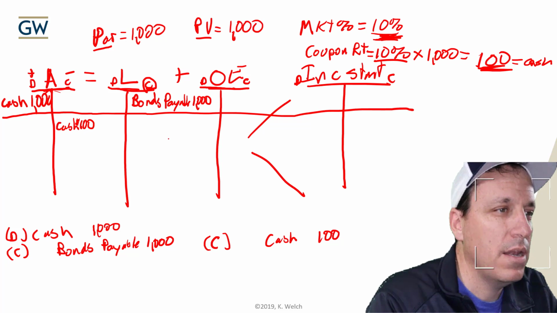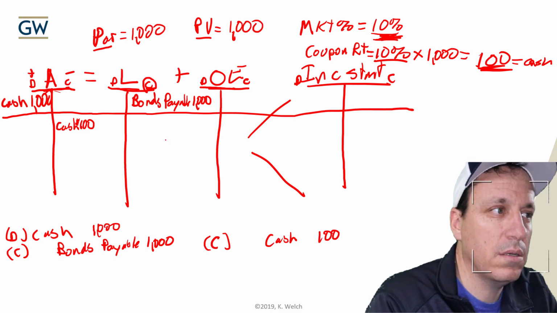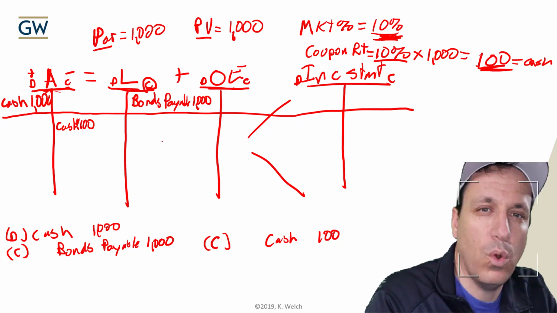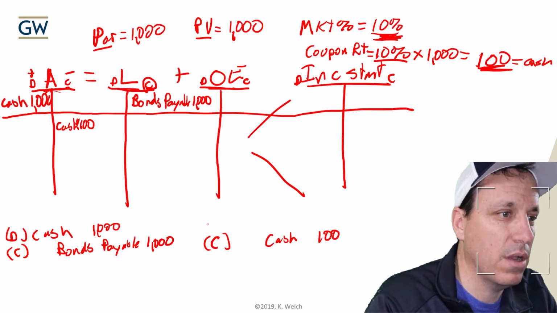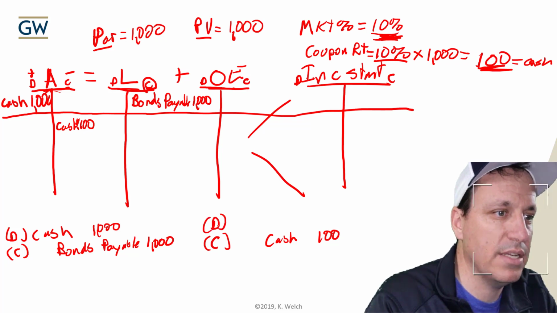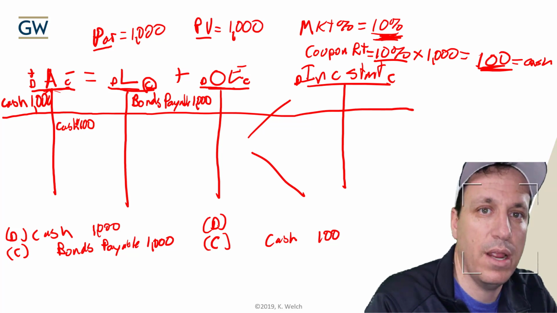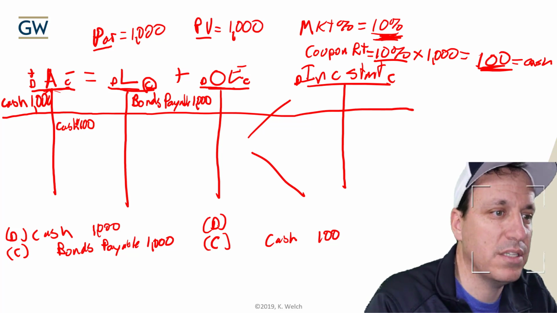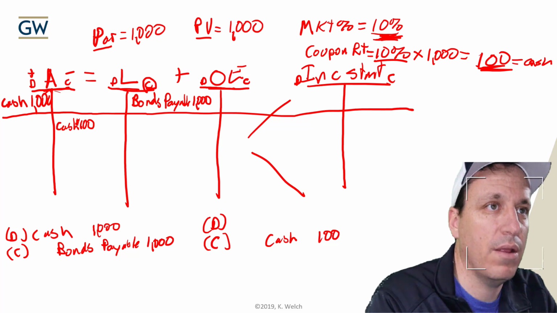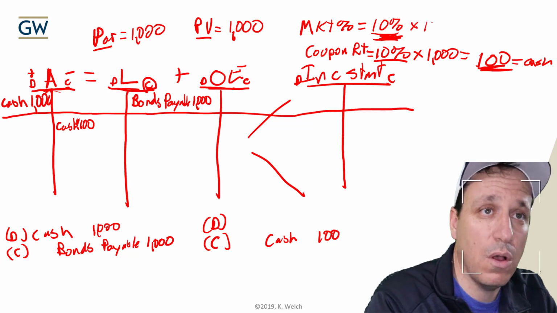Okay. Now we have to figure out what's going to be our debit. What is on that debit side? We have a credit and we have a debit that we need to balance out. Well, we do have an interest expense. All right. Interest expense is from this market rate, right? And so to get there, we have this market rate, this 10%, and it's also times 1,000.